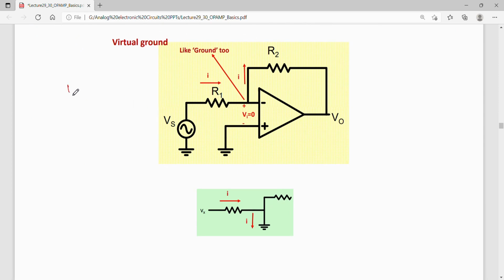Since V1 is equal to V2, if I connect the non-inverting terminal to ground, obviously this terminal will be at ground, or virtual ground. It is not physically connected, but because of this property, V1 is V2, the differential input V1 minus V2 should be 0. That would mean this terminal is also virtually grounded. So even if I am applying Vs over here, this input is still virtually grounded because the other input is grounded and nothing goes inside the op amp. I is 0 here inside.